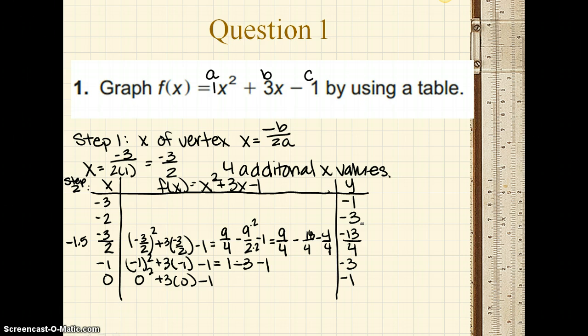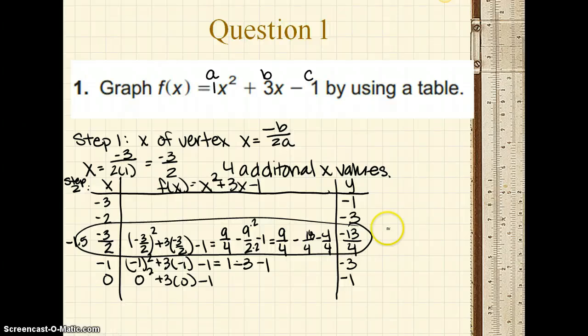Now, the negative 1, negative 3, negative 3, and negative 1 can be slightly different if you chose other nearby points, but they should be very, very close. In order to get full credit on a question like this, your t-chart would need to be very similar, if not identical, to mine. Also, if you do not have the middle portion correct, there is no way to get full credit, because your graph will not be considered accurate to what it needs to be, because the first thing you're going to graph is that middle point, since it's the vertex.